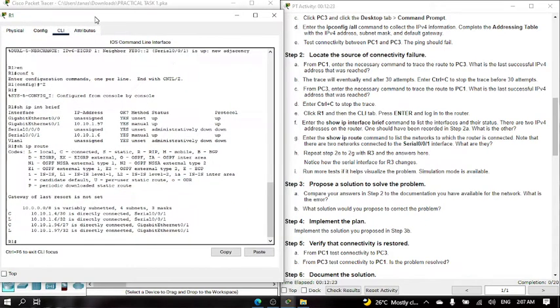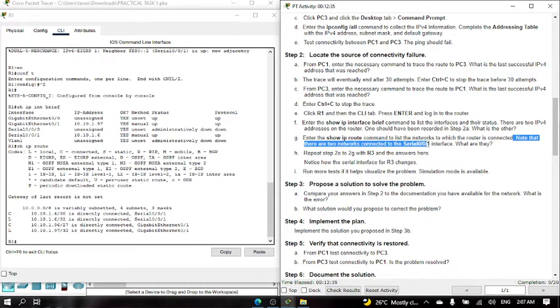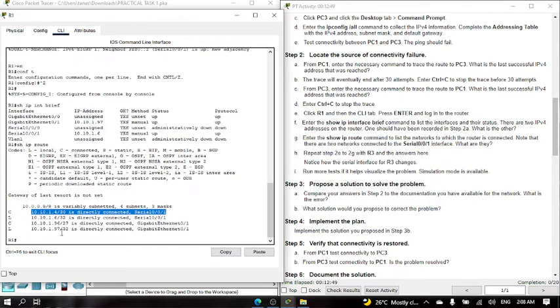Note that there are two networks connected on the Serial 0/0/1 interface. What are they? One is 10.10.1.4/30. The other one is 10.10.1.6/32.